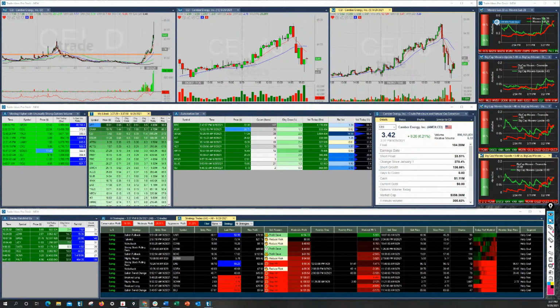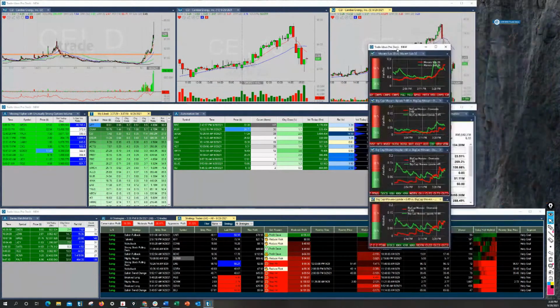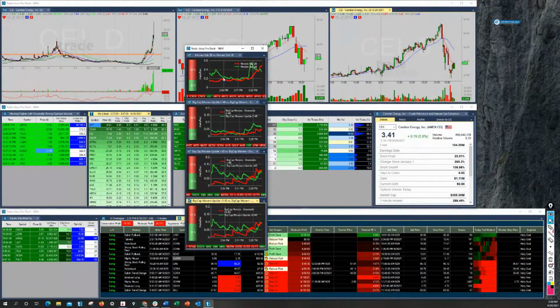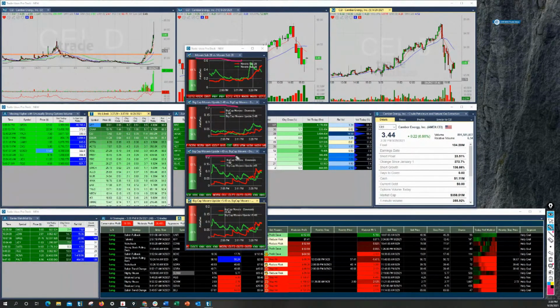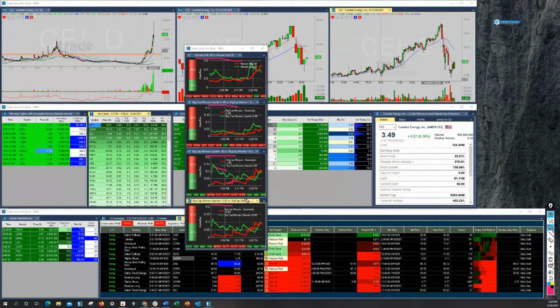What are the ones to the right? Let me see here. Are you talking about this here? I'll continue under the assumption that you are. These are what we call compare count windows. Essentially, I have these set up to look at stocks in different market caps: sub 2 billion, 2 to 4 billion, 4+ billion big cap movers, and greater than 5.4 billion big cap movers. All I'm trying to do here is look for the buying and the selling of these stocks and what direction it's going.